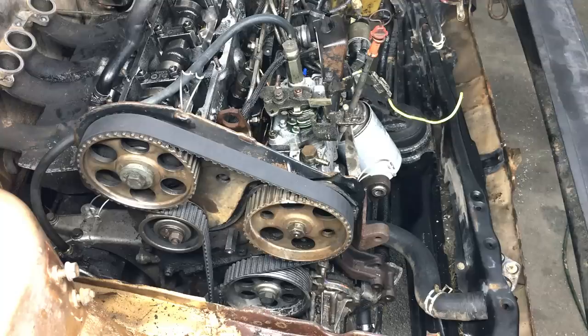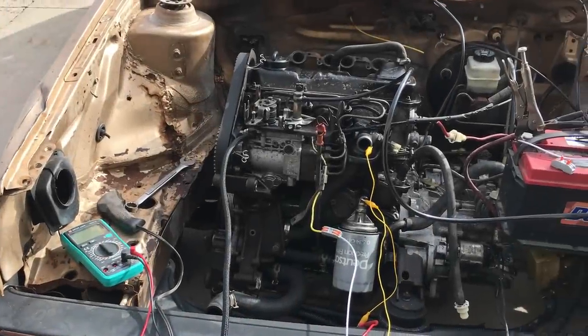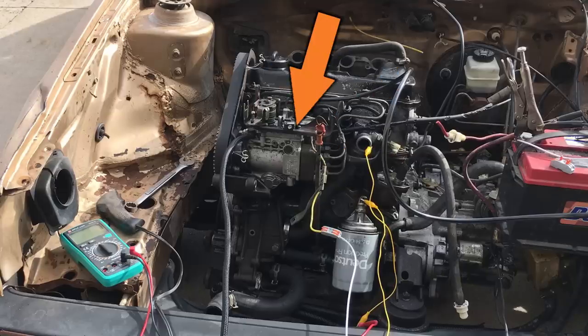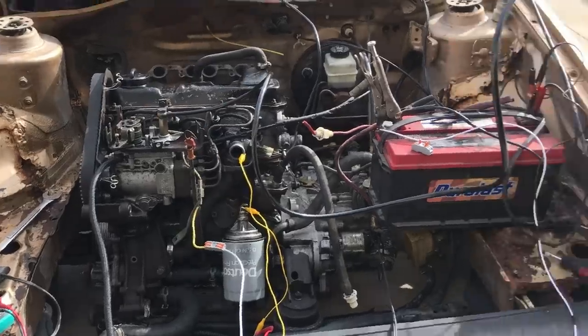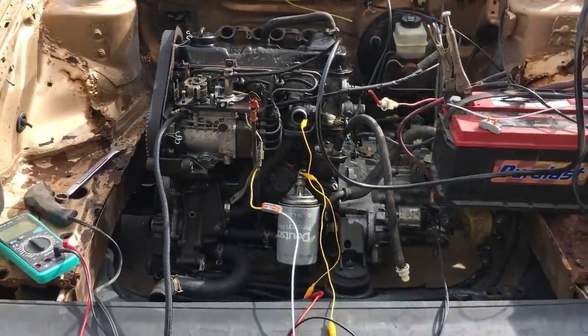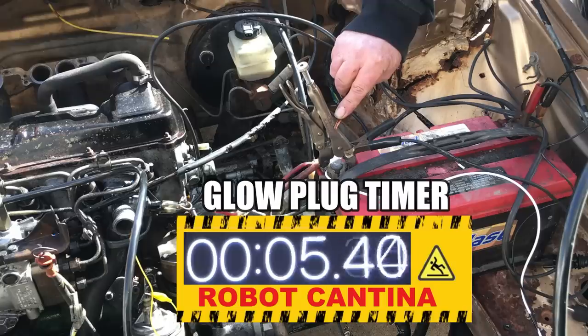And that's it, we're done. Let's see if this engine runs. Here's how it's going to go down - the injector pump is primed and loaded with fuel, and the injector system's been purged. The fuel shutoff valve is energized and there's a clear path for the fuel to flow. The transfer pump is powered up and is pumping fuel. All we need to do now is give the glow plugs power for about 15 seconds, and it's showtime.